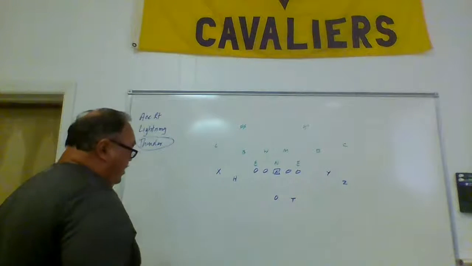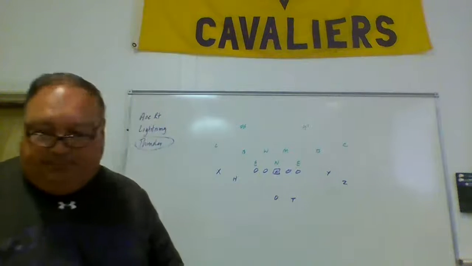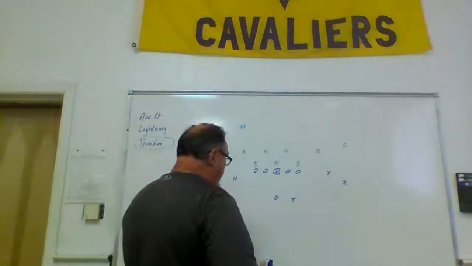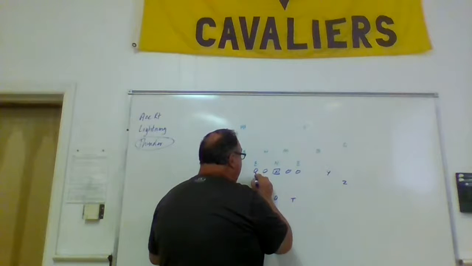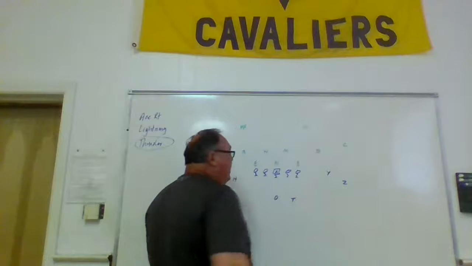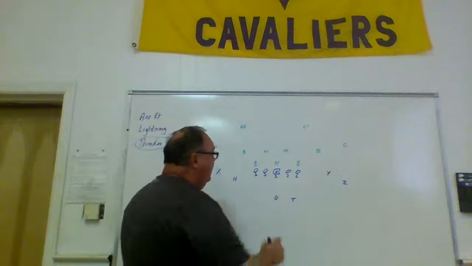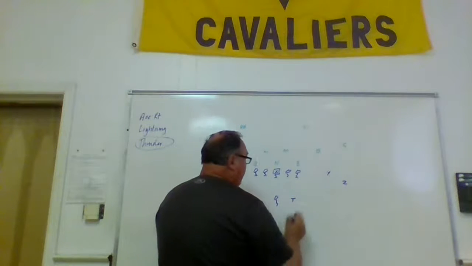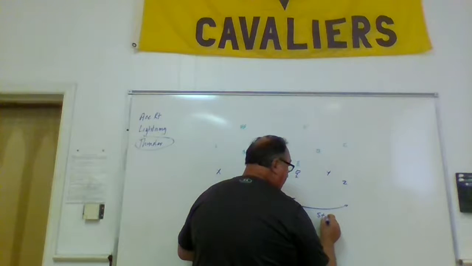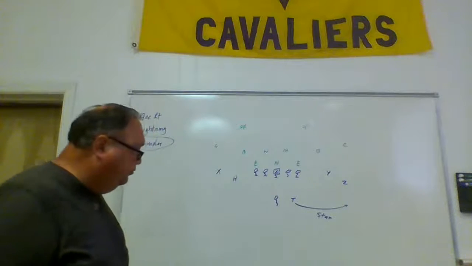Ace Right Lightning. All right. So what we'll have on this are, first of all, our pass set, like an 80s pass set. Our quarterback will take a three-step drop. Our T is going to run a swing. We call that a star. So he's going to run a swing route.